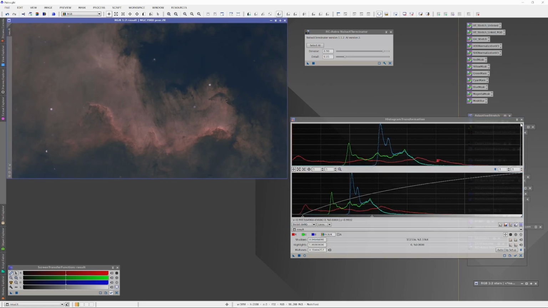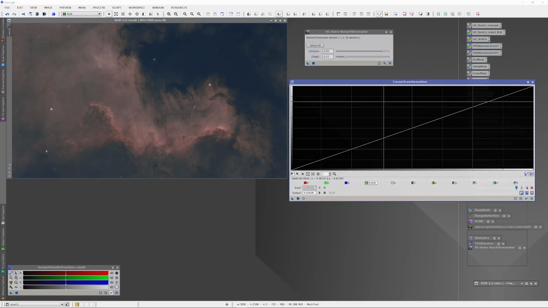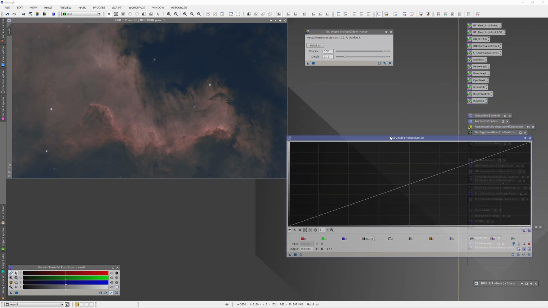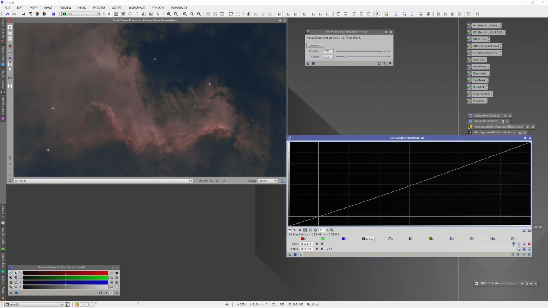Now with the histogram transformation and the HO script run, we're going to break out the curves tool and further adjust the brightness and contrast of the image. Our goal is to bring out just enough brightness to portray the image well, and just enough darkness to make apparent and visually appealing the subtle shades of shadow and the dimension that shadow creates throughout the nebula.